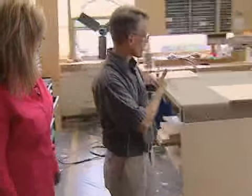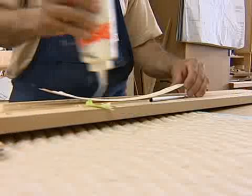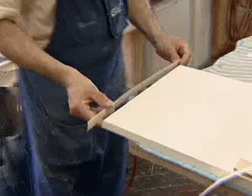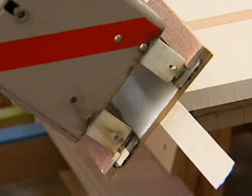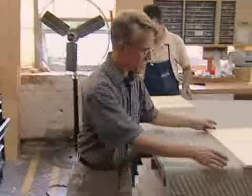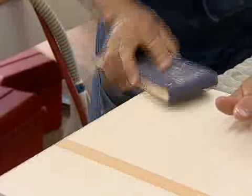Right now, George here is beginning to put edges of the veneer on some of the door panels that Bob cut before. We do what we can by machine, which is the square edges on the door, but any place that there's a bevel, the machine can't do that. That has to be done by hand. This particular job has a great many angles on it, and George is working to glue those veneer pieces on. When he's done with that particular door, it'll look like this with the nice edge on the back. Wow, nice.